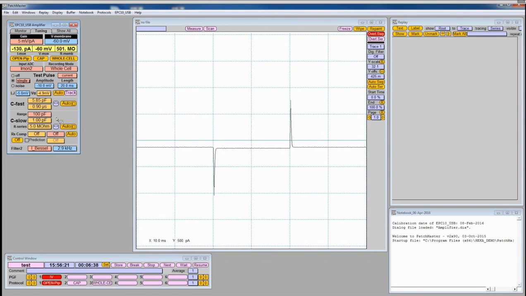Then all you need to do to compensate or to neutralize, I have to say, the cell capacitance and the serial resistance, you press the auto button. That's it. And now you can get started on your recordings if you want to. If you're doing recordings in terms of voltage steps or voltage ramps, and you expect a bigger current amplitude than, let's say, 200-300 picoamps, then I would strongly recommend to compensate for the serial resistance error. And you do that by using these controls down here.